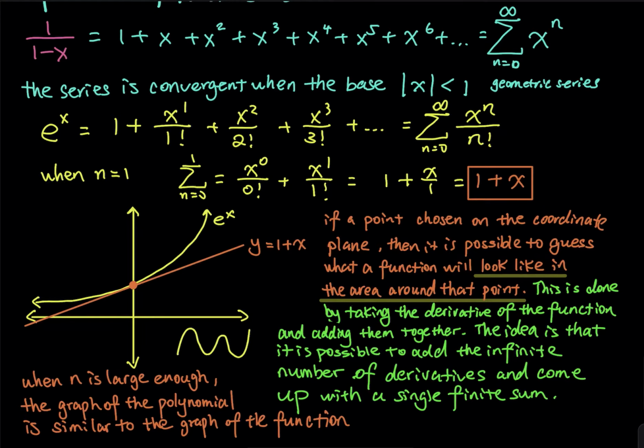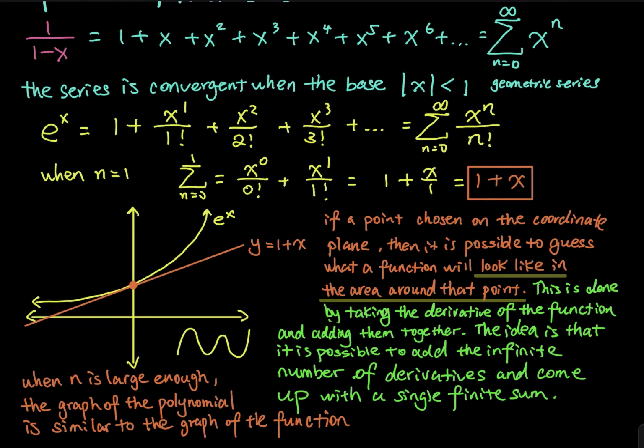I know when n is equal to 1, you have a straight line, and if you compare a curve to a straight line, you cannot say the straight line is similar to the curve. I understand. What about n equal to 2, 3, 4, 5, or n equal to 10? Do we agree that when you increase n, you are going to get a higher degree polynomial? That means you are going to get a curve. You are no longer getting a straight line.